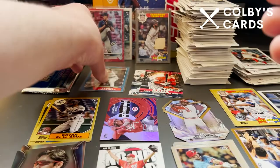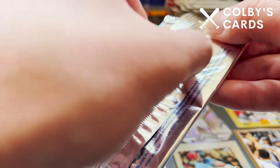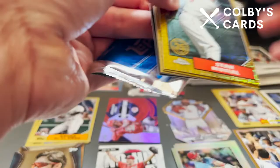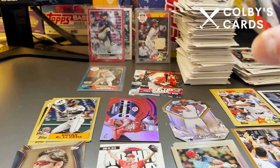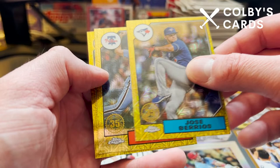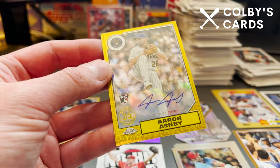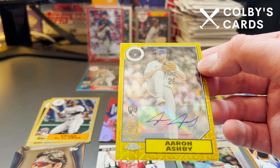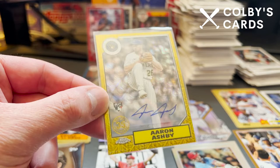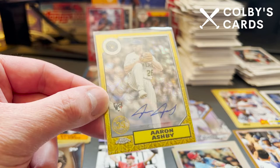Last but not least, we got our silver pack. Going to open this up carefully — it doesn't look like we've got anything thick in here. Usually the autos are a little thicker than normal cards. There's just the home run challenge promotional card. In the Mojo Parallel 87 design, we've got a Topps Chrome of Stan Musial. We've got Jose Barrios, Aaron Nola for the Phillies, and our last card of the box — it's an autograph! A rookie auto of Aaron Ashby for the Brewers. So we did after all get an autograph, a bonus autograph in this box out of the silver pack. It's the Mojo Refractor 87 design, and it is numbered out of 199 as well.